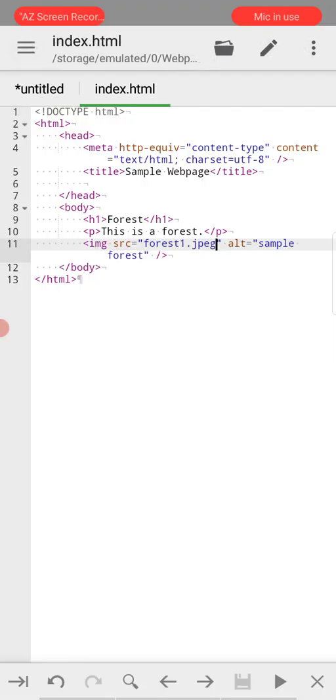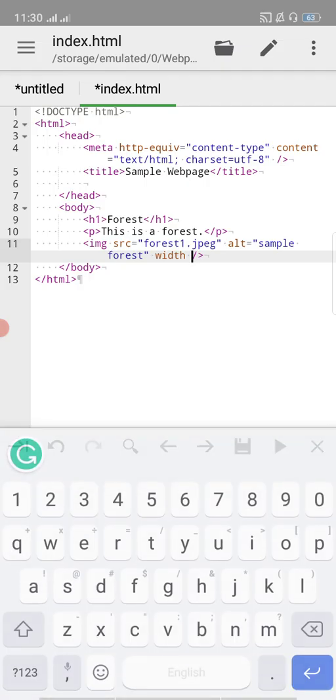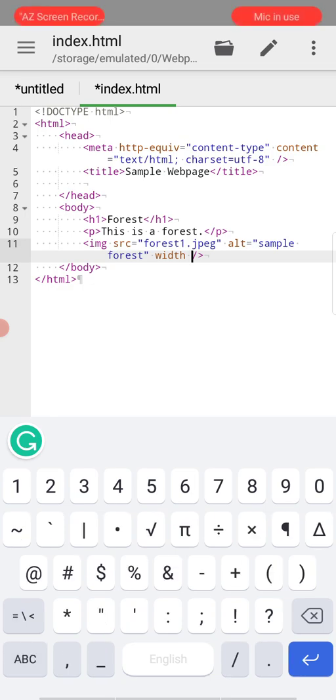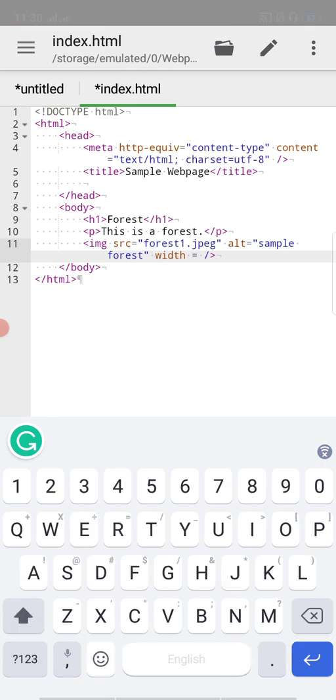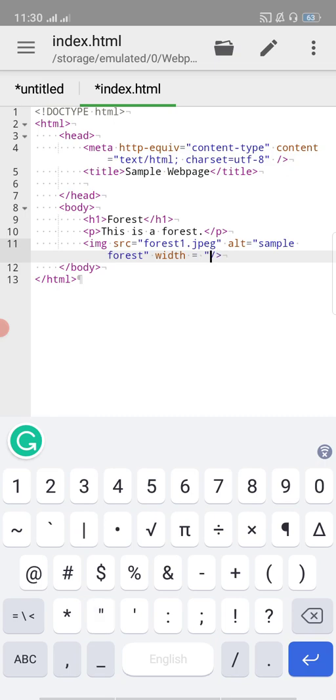So if you want to add more attributes like the height or the width, it's up to you. So let's try to insert width equals, and then double quotation.